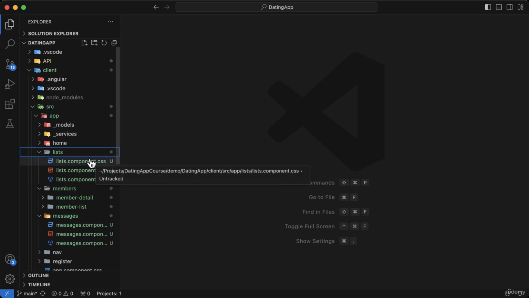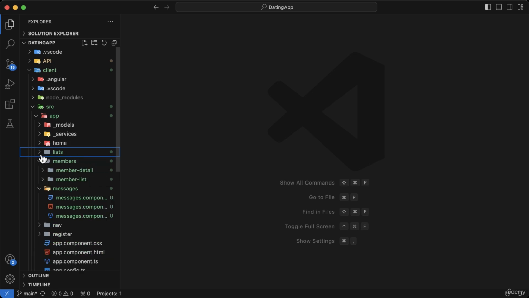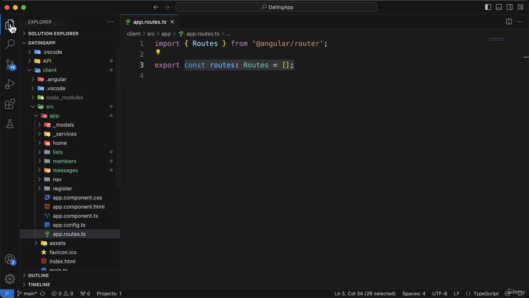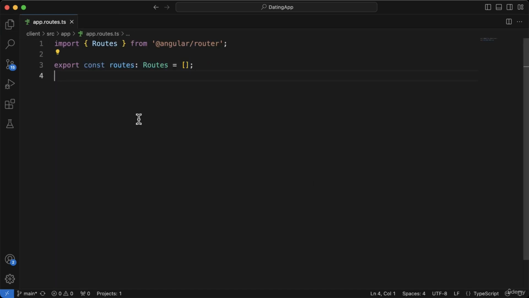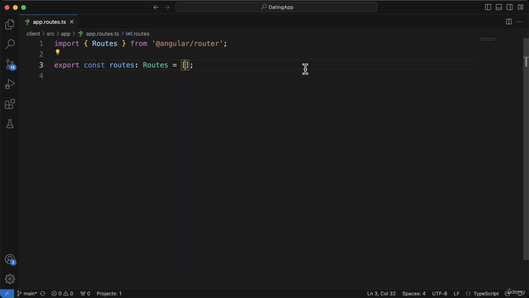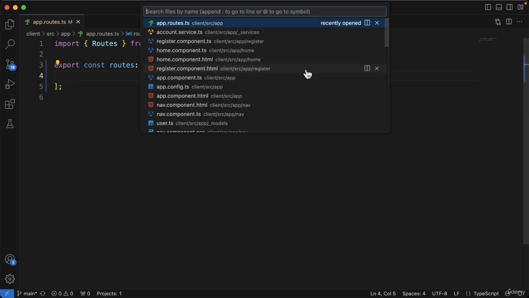Now we need to create routes to enable us to get to these different components, and we are going to use this app_routes.ts file to do so. This is where we define our routes of type Route, and they're contained inside an array. This is something that Angular just creates for us automatically when we created our new project, and a couple of other things to point out as well.